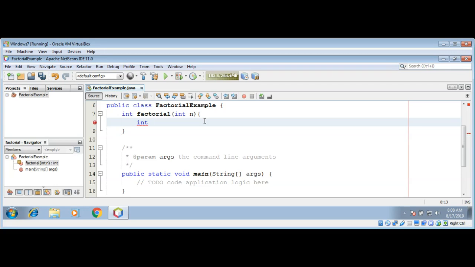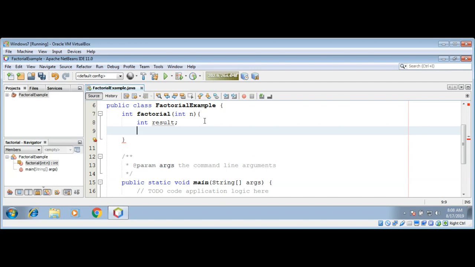And I will also declare a variable result that this function returns. Now we have to check if n equals 1, then we will return 1.